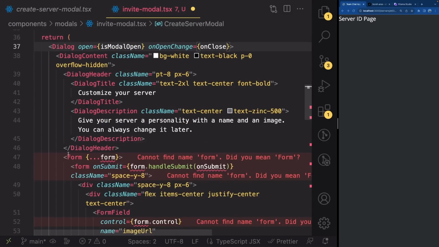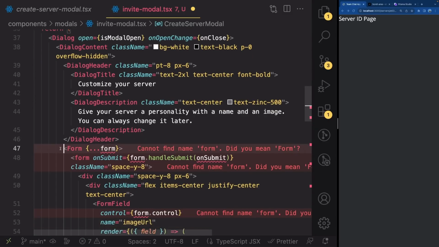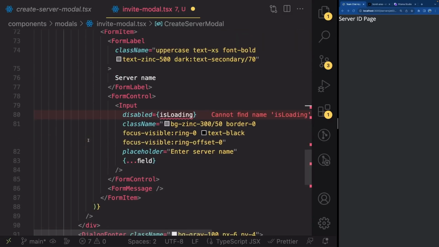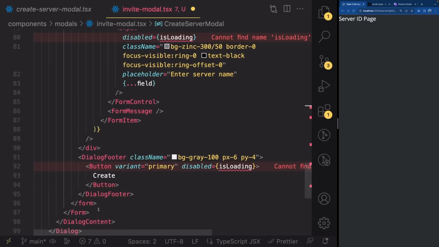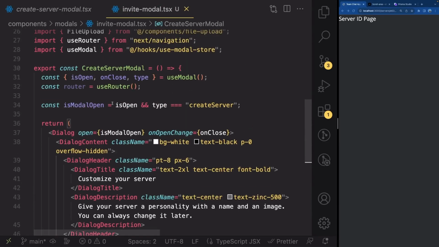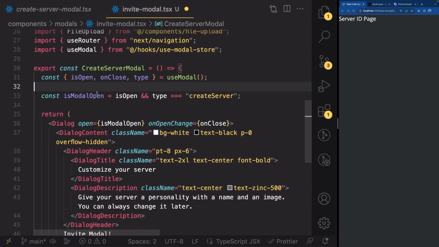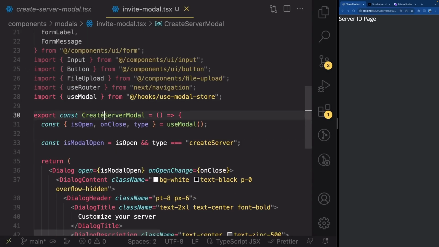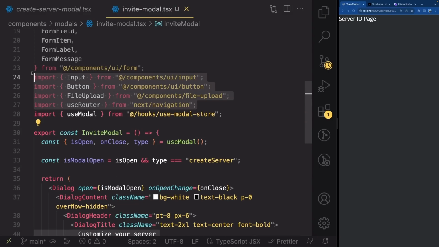Great. Now let's go ahead and let's remove this entire form. So we don't need absolutely anything here. You can go ahead and remove this entire form. So just leave the dialog header ending here, and you can just write invite model like this. Great. Let's also remove the router like this. Let's rename this to invite model like that. And you can now remove all of these imports.